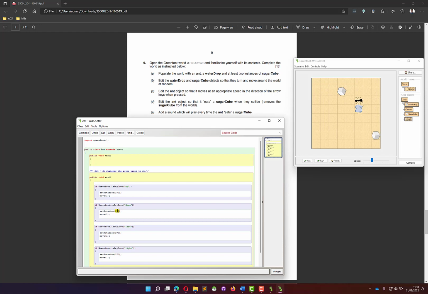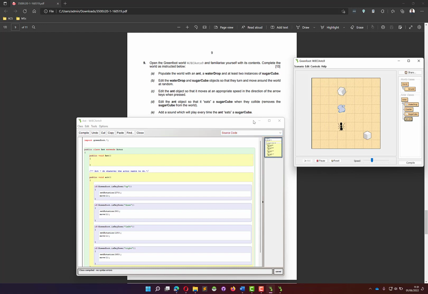So if we're starting off in zeros, pointing towards the right side, down is going to be 90, left is going to be 180, right is magic. It can either be 360 or 0. Either way around, it will point in the right direction. So now if I use my keys, he moves, he turns, and he moves around. Just to show my point with the 360, if I increase that to 360 and compile it, it works in exactly the same way. So I can move that around.